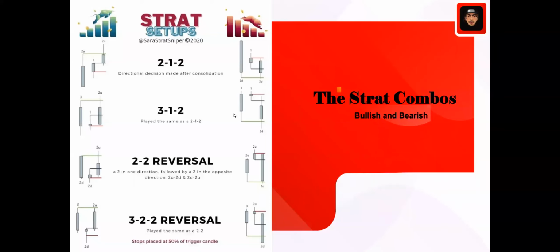Next week, I'm going to go more over these strat combos, but I want you to see what it looks like and explain it, because you might end up using it this week. Whenever you're looking at it, this black line is your entry, that's your target, and this red line is where your stop should be. Does everybody understand that?